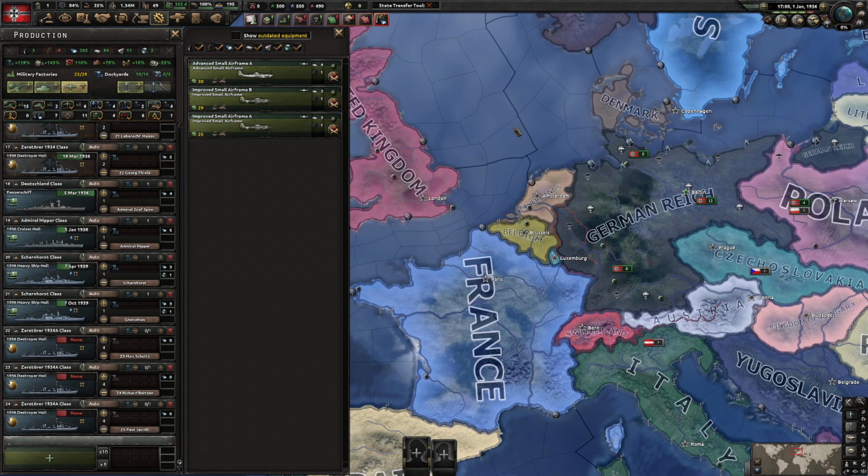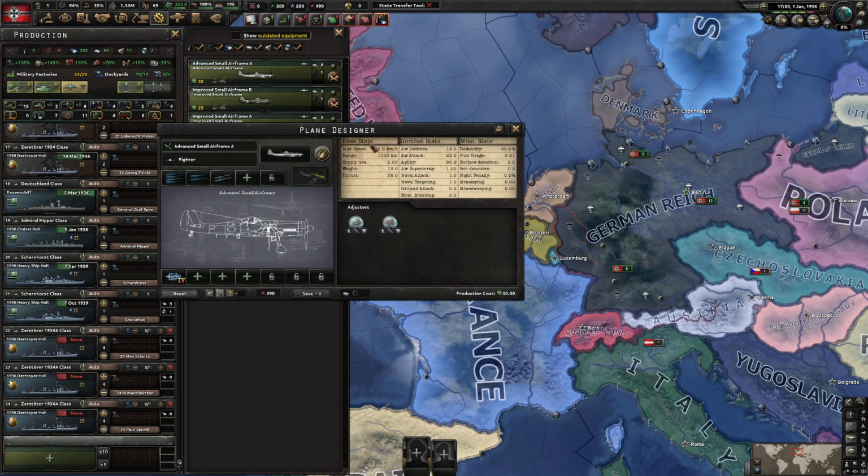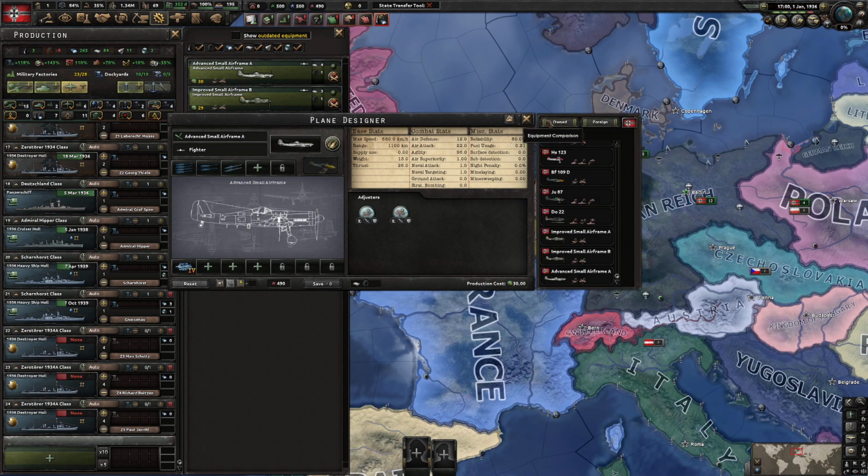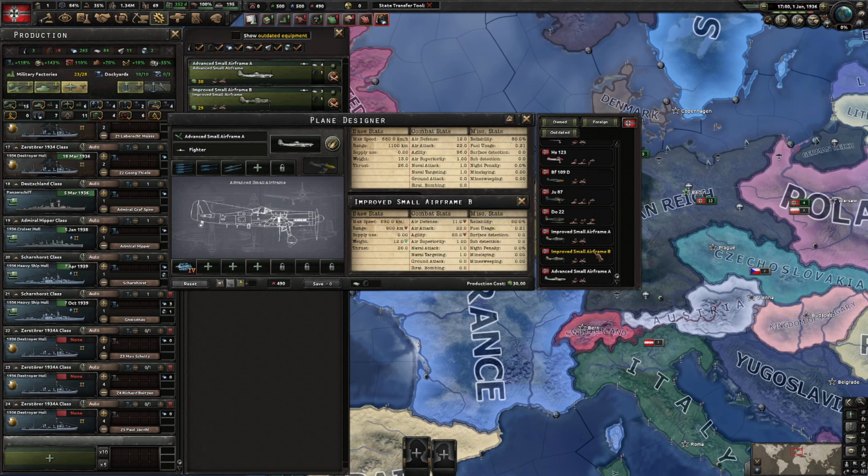Now, let's upgrade this one further. So we've got the advanced small airframe here, and then we'll compare the stats of the improved Fighter 2 airframe. And what we see here is a stat of air defense of 1 more. I don't think that the agility is correct. So I think the agility is probably somewhere around in the 70s, but it's more than the agility of the improved small airframe, the improved Fighter 2.